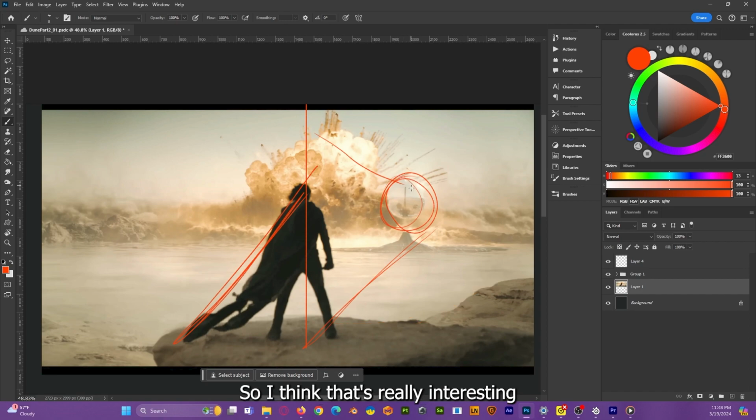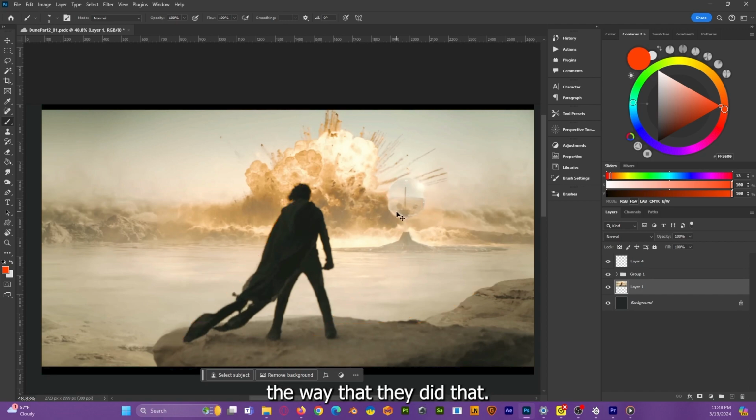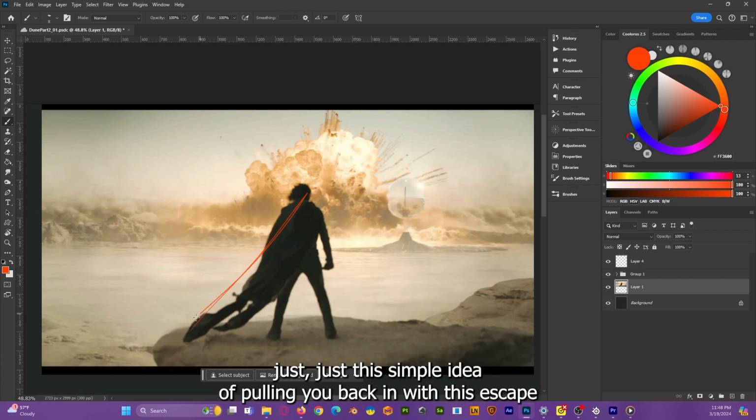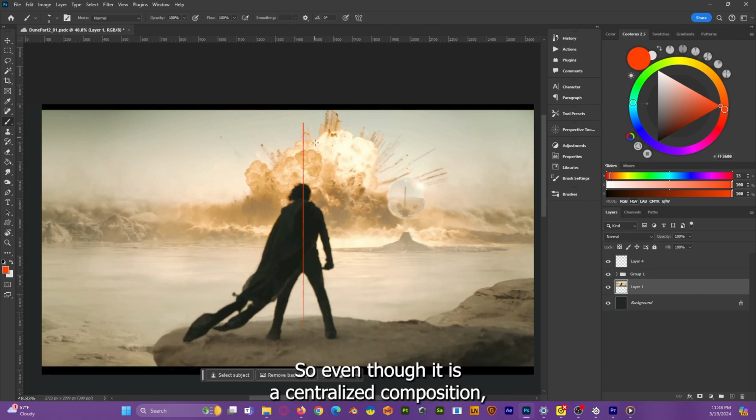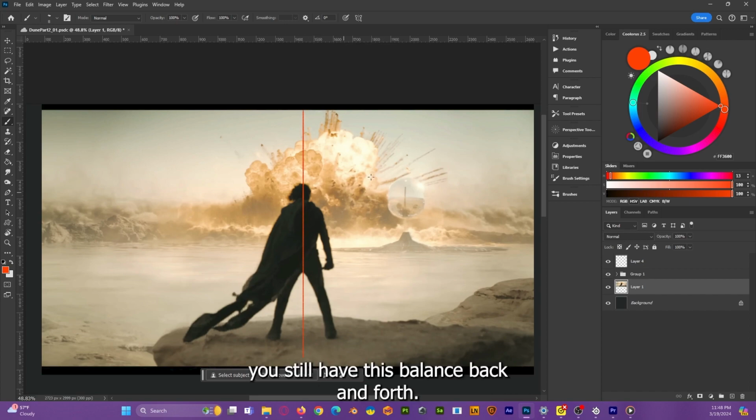I think that's really interesting, the way they did that by having just this simple idea of pulling you back in with his cape, and you go through the explosion to this next focal point, and then you have these rocks framing you back into it. So even though it is a centralized composition, you still have this balance back and forth.